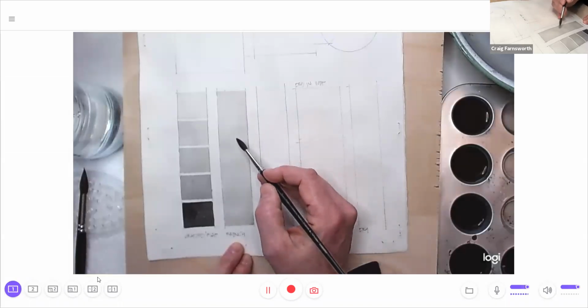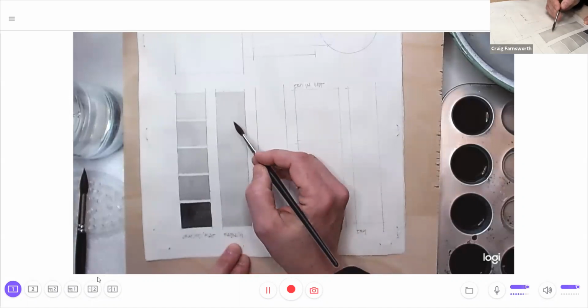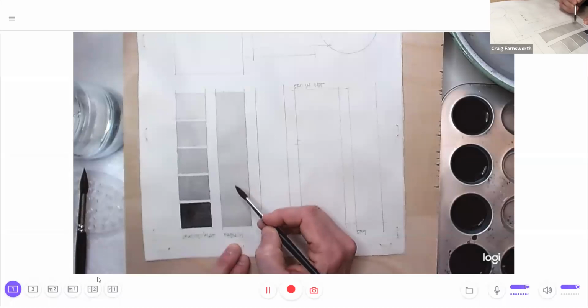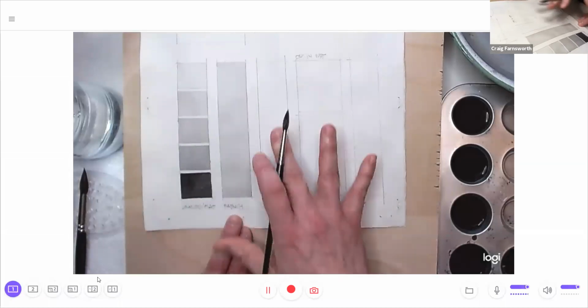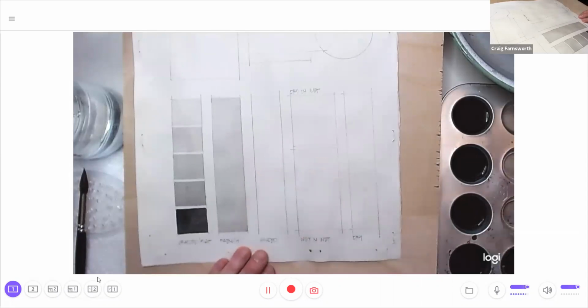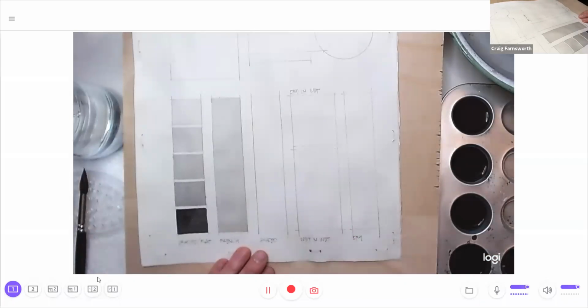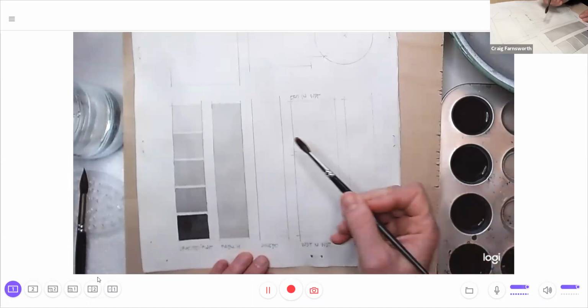I've put down one big wash, and when this is dry, I'm going to come back and start number 2, and then number 3, and number 4, and number 5, and do my washes like that. Okay, the third kind of wash I want to do is a graded wash. This is going to give us a similar effect to the French wash, but it does it all in one fell swoop. So I'm going to start by using clear water, and my brush is really loaded.